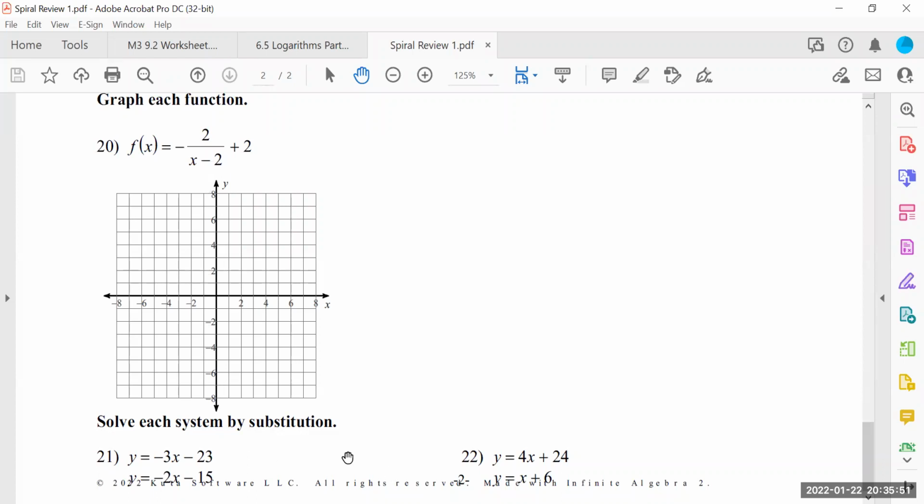And then we've got a couple solving problems of figuring, okay, what number would work for both of these? It says by substitution, you could graph them. You could set them equal to each other and solve. That's what we did a lot of last semester. So do the best you can with those. Take whatever time is left over in class here to try to finish any of the rest of this. Finish it as homework if you need to.